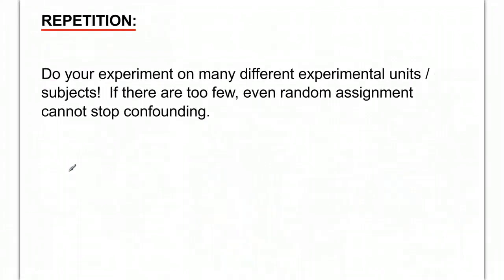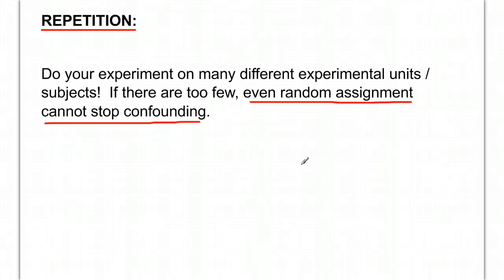And so if you don't have a large enough sample size, then even random assignment, as we used earlier, cannot stop you from confounding other variables, from having other lurking variables causing differences between your two groups. So you need to have a large enough sample size. Other things that come up would be repeating your study in multiple locations, repeating your study with multiple different people running it, various things like that, so that you can verify that in fact it wasn't just this one place or this one day or this one group of people that was special in some way, but that your results apply everywhere. So repetition is one of the big things that comes up to prove any scientific results.